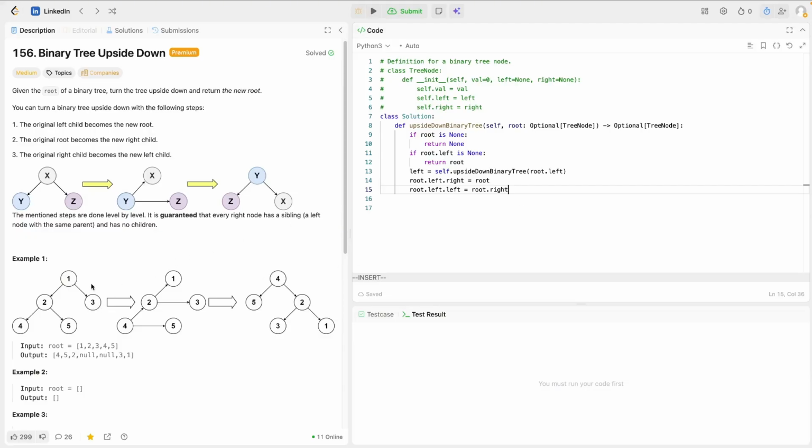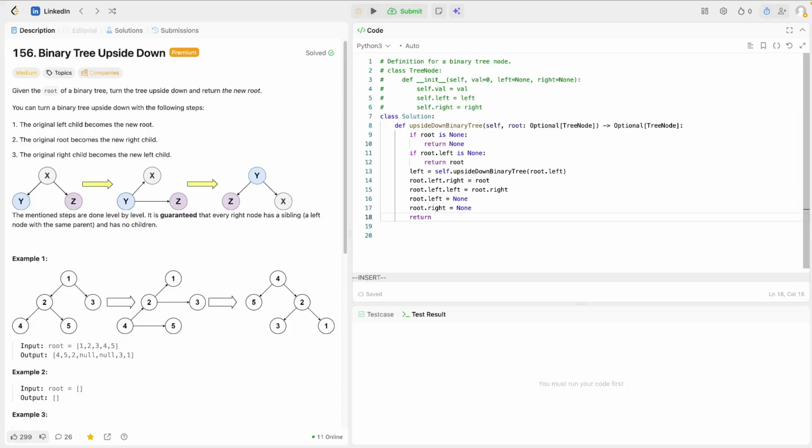And now we've already connected 2 to 1 and 2 to 3. Then we need to break the original link from the current root, because it's not supposed to have a reverse pointer pointing up to the tree. So the next step we just break this: set root.left equal to null, and also set root.right equal to None.